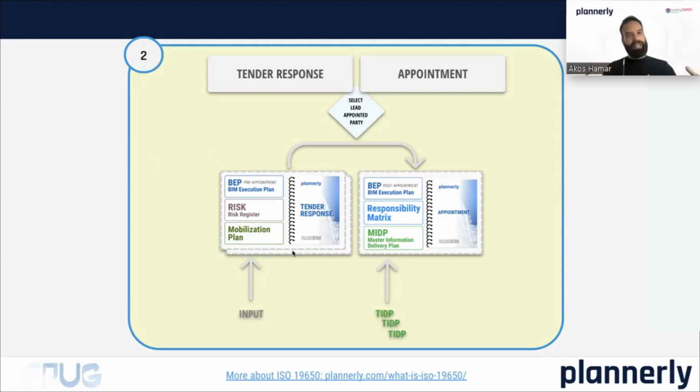That's something that multiple parties are assembling side by side, not knowing about each other. Of course, we are talking about the tender process. So in the end, as a kind of iteration process, the appointing party chooses who to work with. And that's when we can go more into the details and create a post-appointment, so after contracting, execution plan, which really goes down and settles the details of the project, how we are going to deliver the project. And that's the appointment document, that's the contract.